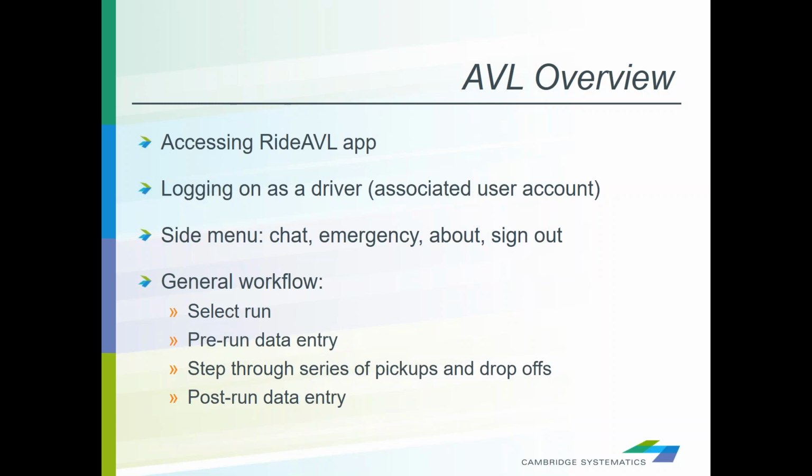There's additionally a side menu that provides a few extra items: the chat functionality I was just mentioning, an emergency alert to send to the dispatcher, a little bit about the application, and the ability to sign out after you've logged in. And then we'll go over the general workflow, which basically involves a driver logging in and then selecting a run that they're ready to do, doing some pre-run data entry, stepping through a series of pickups and drop-offs, and then doing post-run data entry. So at this point, I'm going to try and switch over to my tablet here. Give me one moment.